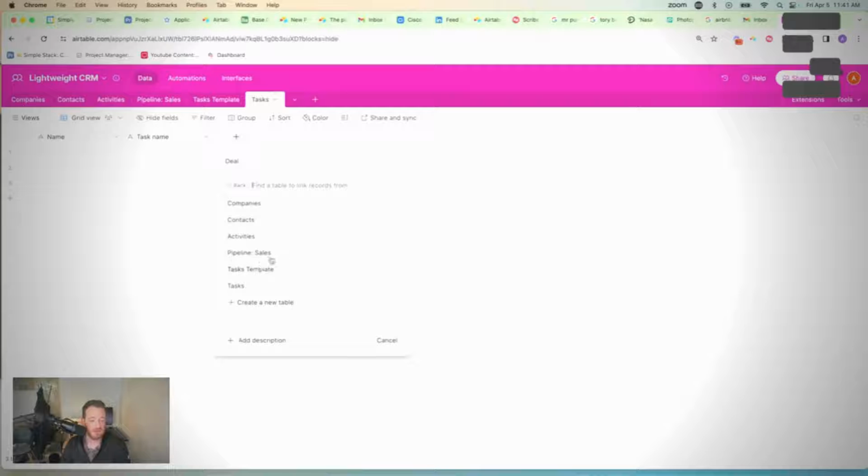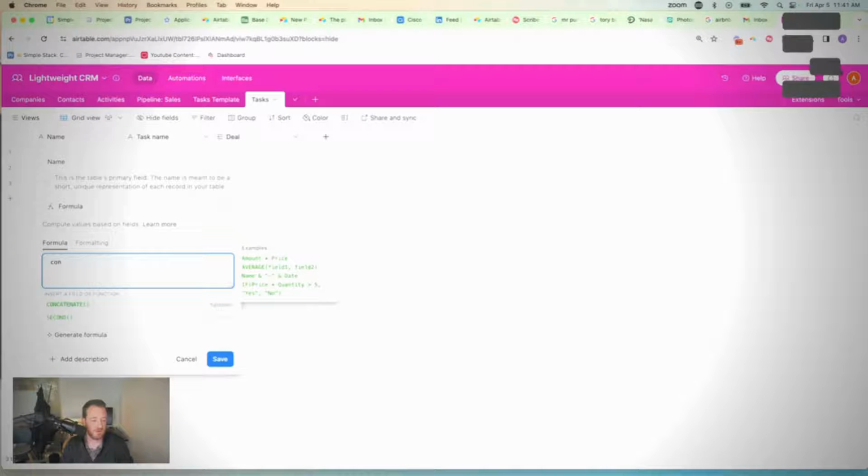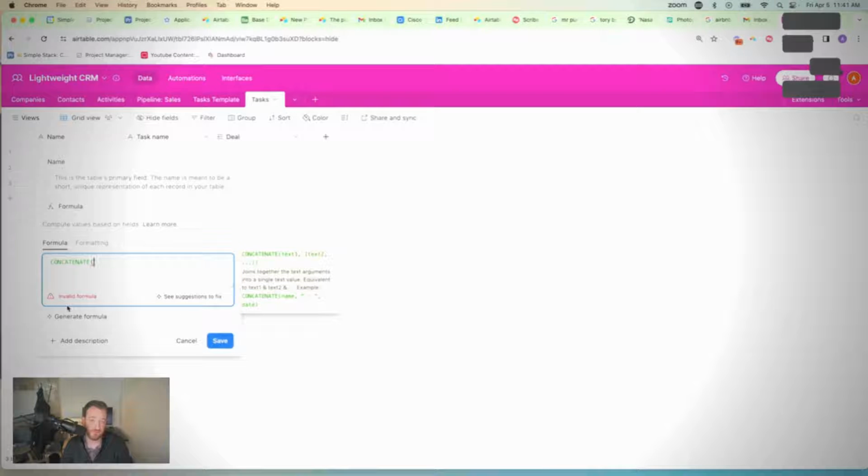Okay. So we're going to go to the pipeline here. Right. And then you always want the very first column, which are called fields in Airtable, it is called a primary key field. And you always want it to be unique. And so one of the things you can do when you're doing something like this, because the task name isn't going to be unique, because as we generate this for multiple deals, they'll have the same tasks, right? So what you actually want to do in a situation like this is use a concatenation formula, which allows you to put two different fields information together. So a good way to do that in this case would be to say, I'm going to take the task name, give it a little bit of a bar, and then we're going to take the deal name.